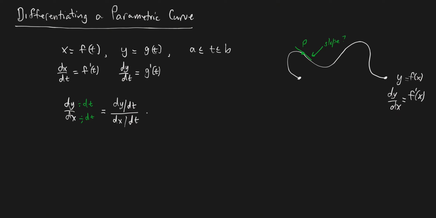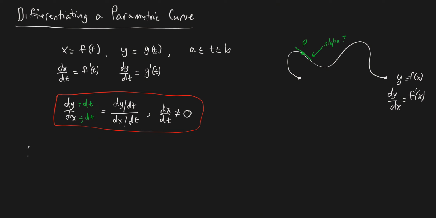So is that it? Well, pretty much, except we just have to add this little disclaimer saying that we have to make sure that the derivative of x with respect to t is not equal to 0, because then we run into that age-old problem of division by 0. So we add a little condition here: provided dx/dt is not equal to 0. And there we go. That's our parametric formula for finding the derivative of y with respect to x, and this is what will give us the slope of our curve.